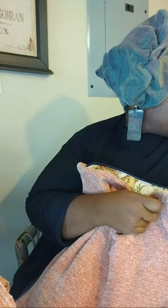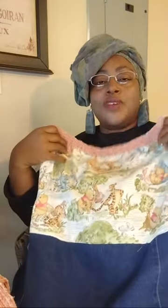Oh, I said I was going to tell you all the things that this blanket can be used for, right? So what I did was started writing on the card. That's the teacher in me. I started writing on the card all the things that it could be used for. So I said this all-in-one comfy blanket can go in the car seat. If you've ever put a baby in the car seat, you've seen how filthy car seats can get, if the baby's eating and dropping food down. We didn't like for my nieces and nephew to get in filthy car seats.